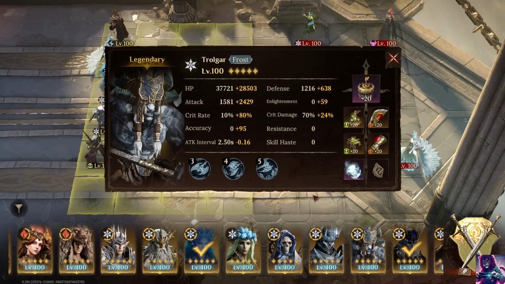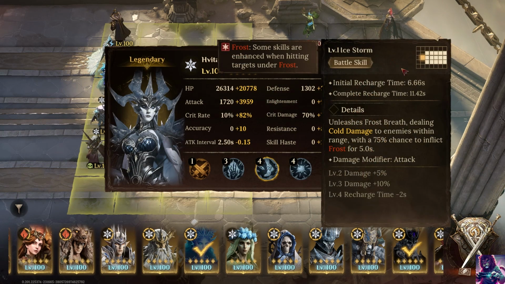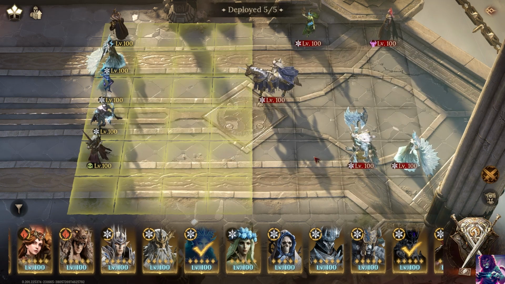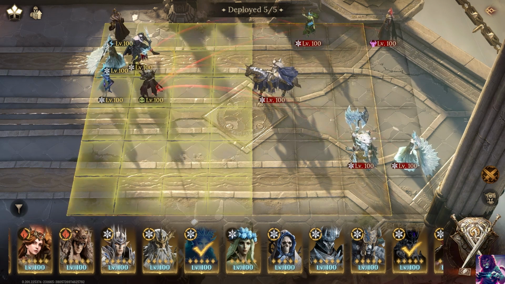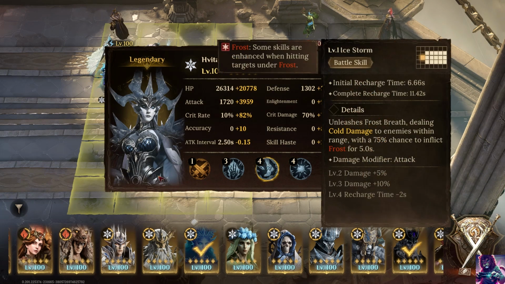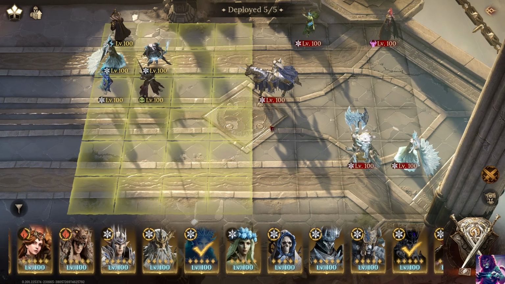Then here we have a Trollgar, right? Actually, before we move to Trollgar, let's just go with Havita. Havita's battle skill does a 3-tile range damage, right? So the first thing I'm going to do is position my champions, and these 3 tiles are unavailable to me. I don't want my champions to take damage, and with just one move, I have negated Havita's battle skill. One of the most broken champions' battle skill is no longer going to work.